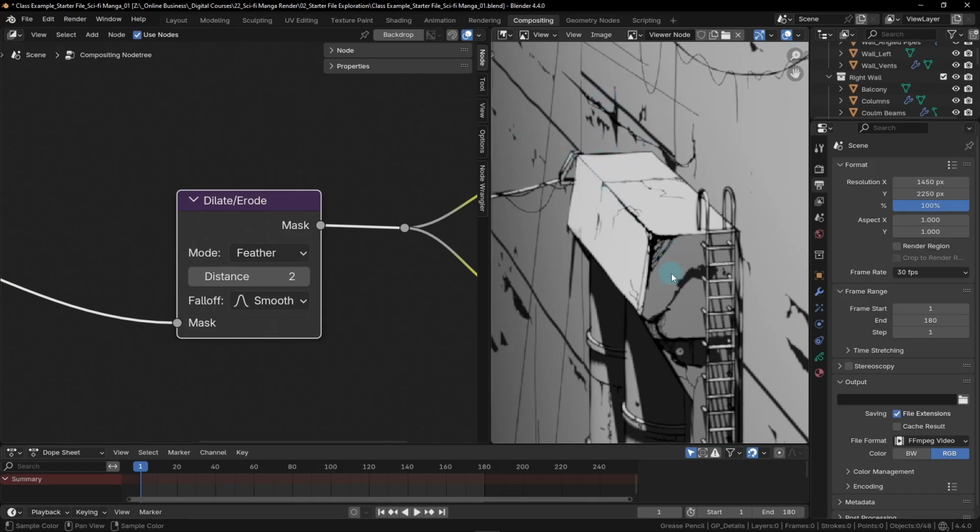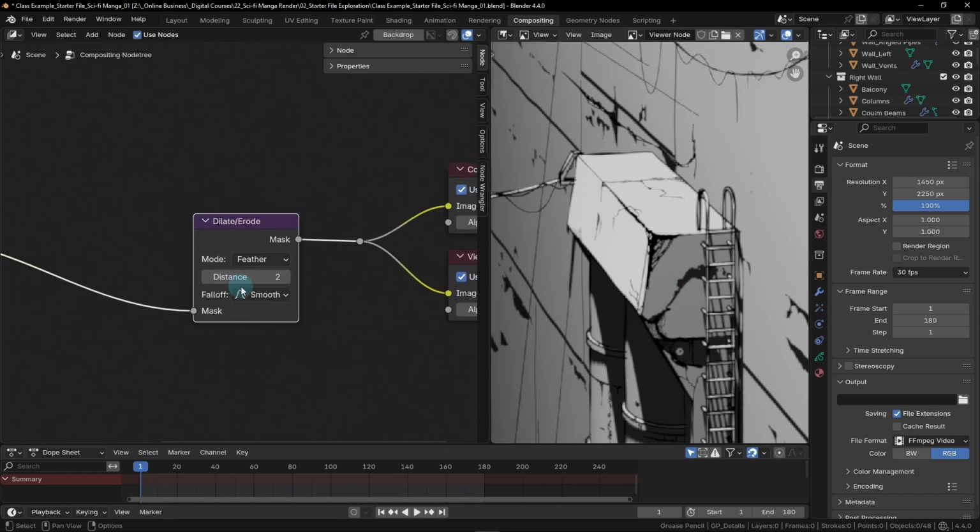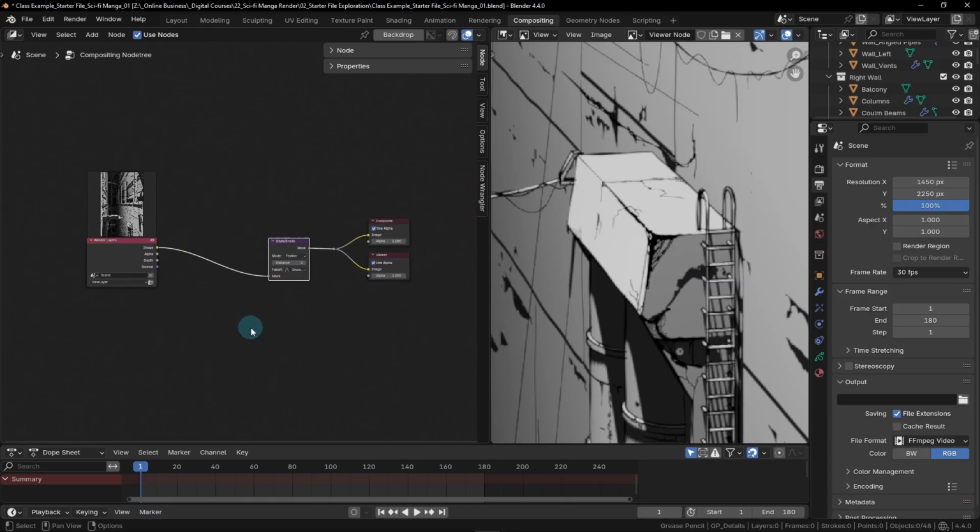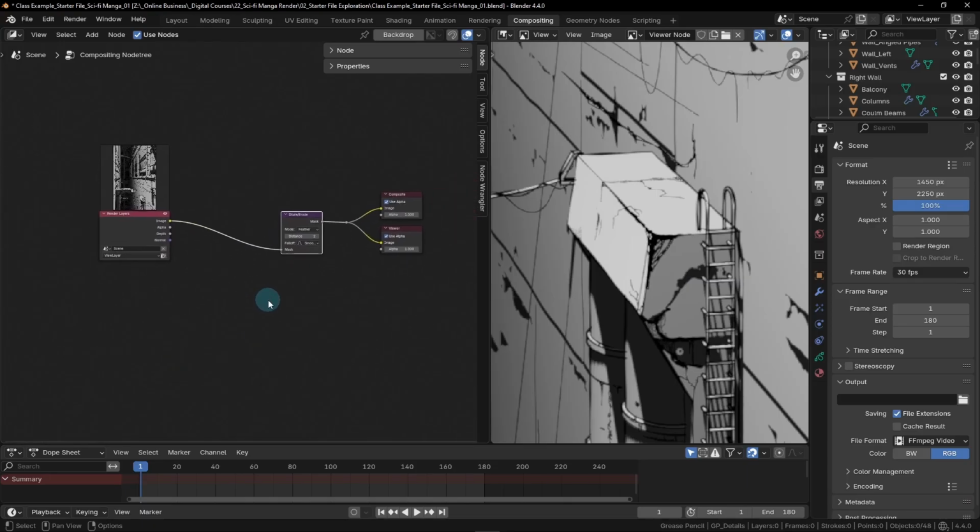Okay, so that effect was pretty easy. Let's add something a little bit more complicated now. We're going to be overlaying 3 different images over our render to make it feel more papery and aged. Let's start with the first of these images now. On the left side over here, we're going to zoom out so we can see more of the nodes. And then we're going to be adding 5 brand new nodes for this effect. And we're going to be adding them from left to right. So the first one that we add, we're going to place over here, and then every new one we add, we'll just start placing further right.